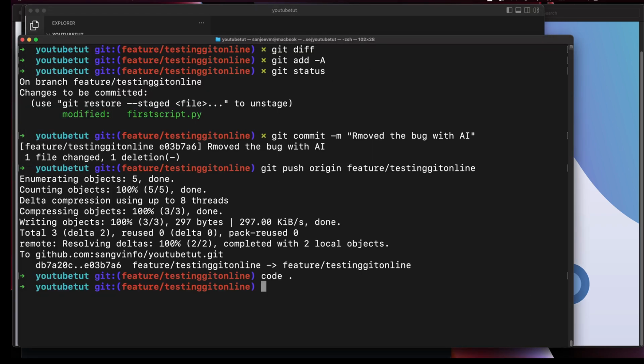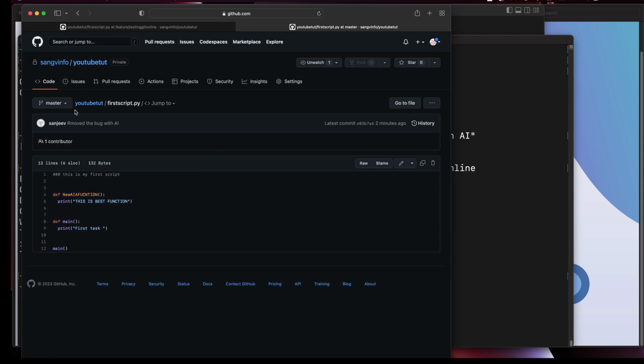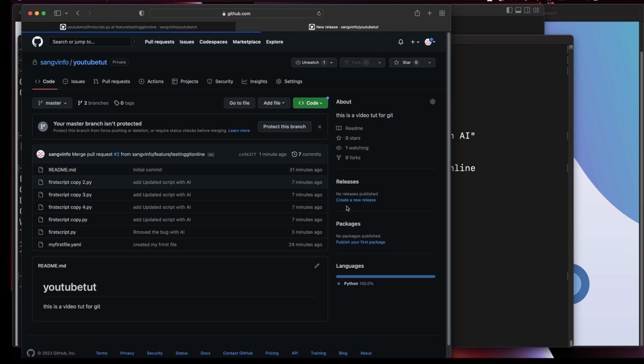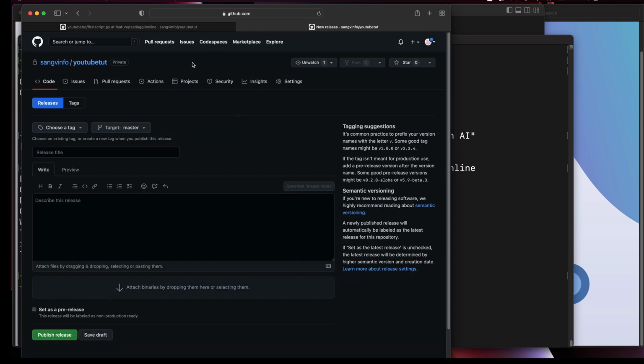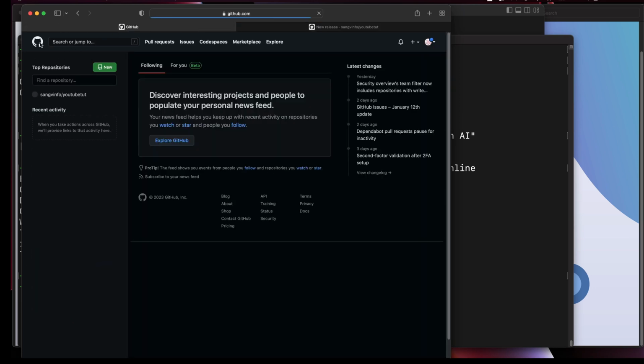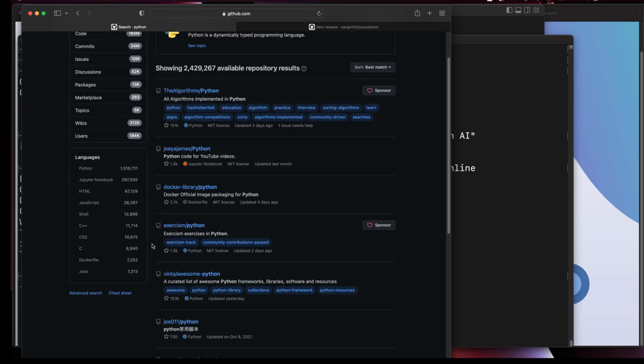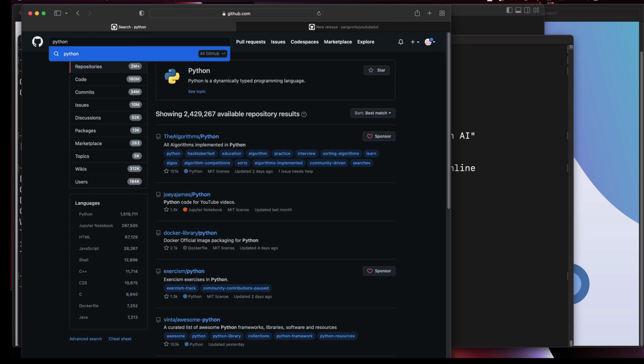if you go to the web, there are lots of things that you could do. It's in the master branch itself. Release, you can create a release. I will show you one example. Let's go to our GitHub. Let's do something like PyV Cloud, or let's just say Python. Okay, and you can search anything here. Let's say Python API.